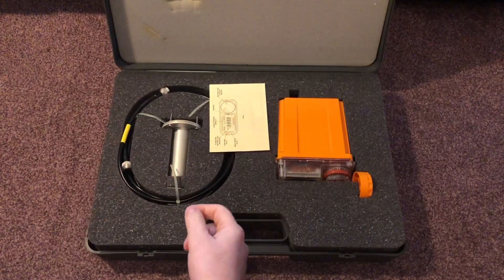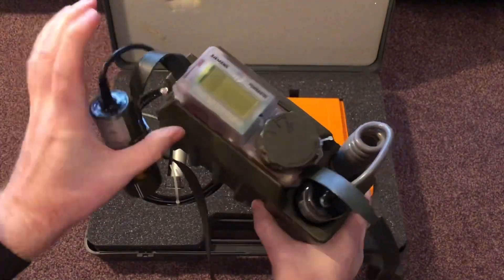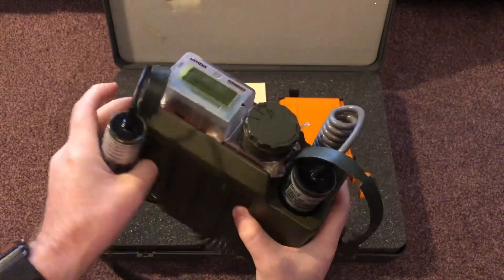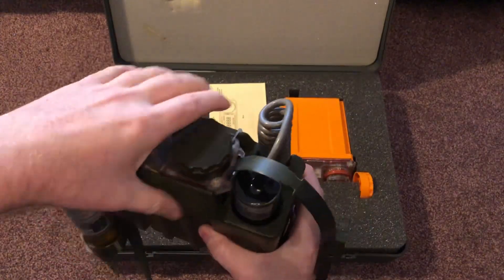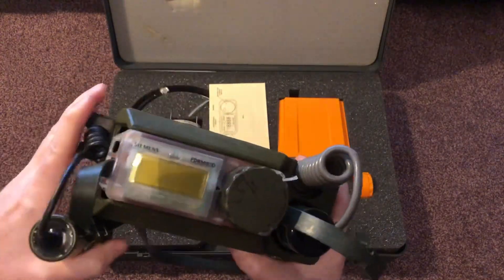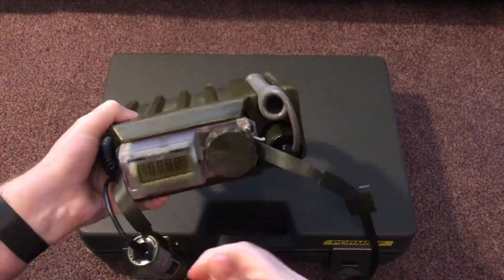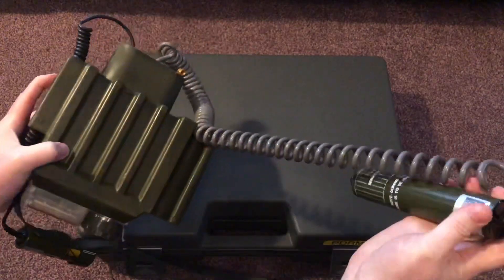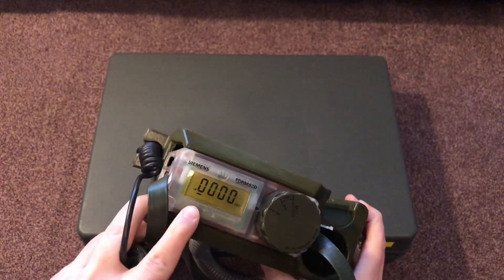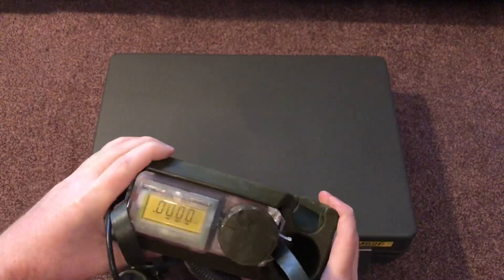And then they also made this, which is the PDR-M82-D. This is probably the first time many of you have seen this. This is a completely ruggedized unit — again, green, the same green color that the 82-AM would have been. It has a speaker. It has a remote probe as well, but it is on this length of curly cable. And this will react to check sources. Unlike all the other units, as you can see, this is 0.0000 centigray per hour, rather than just being 0.0 which the other ones are scaled in.